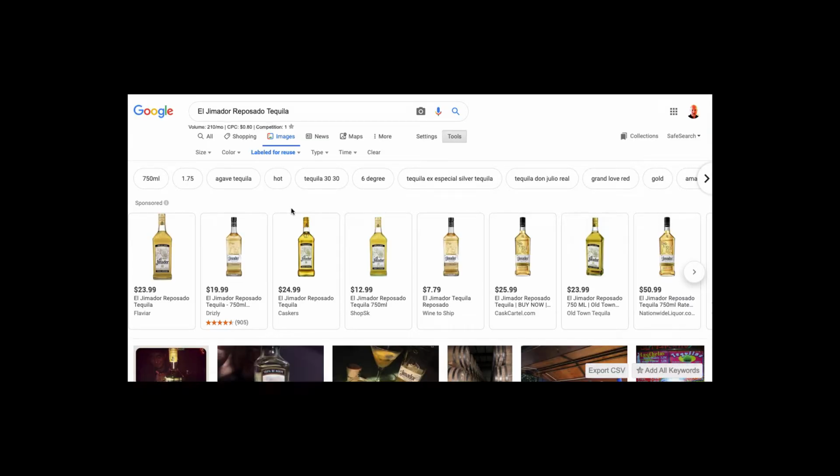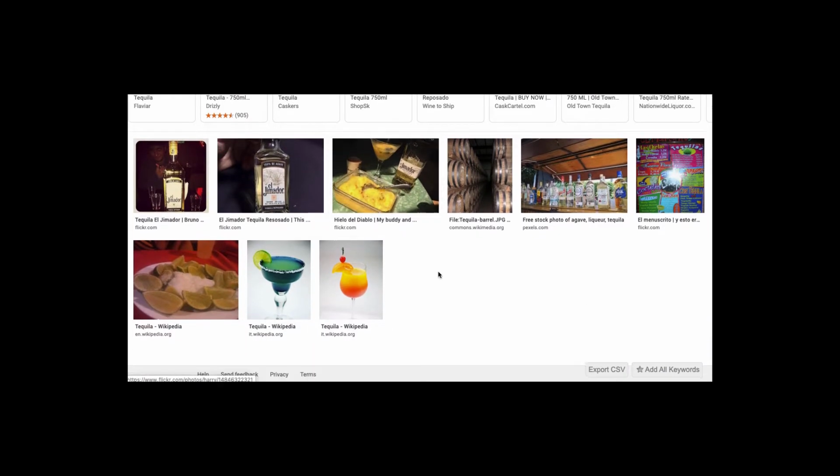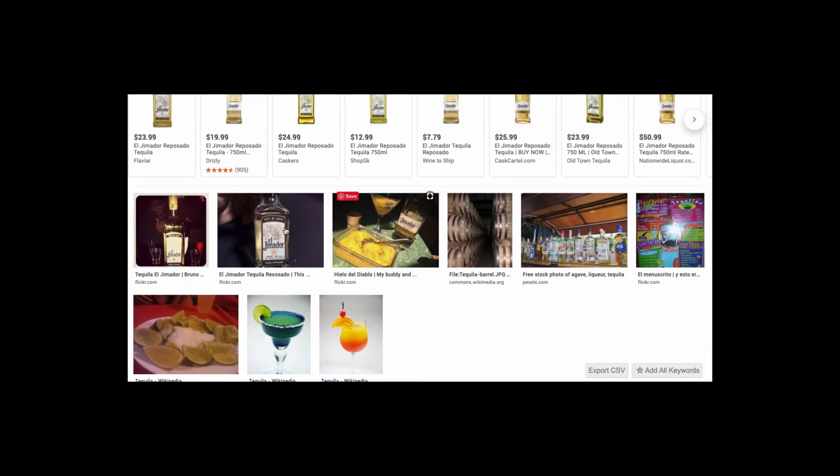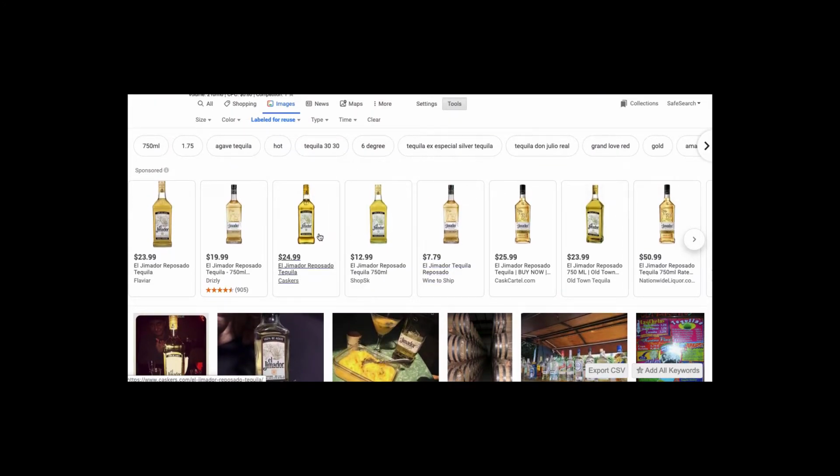More than likely, you're not going to find any that are labeled for reuse. These ones down here, pretty much, you can use. They're labeled for use if you're trying to do pictures of the bottle, things like that. But we want an actual product picture. So a lot of times what we'll end up doing is look at some of these websites, and a lot of them don't really care because they're grabbing generic product imagery anyway. They didn't take these pictures.